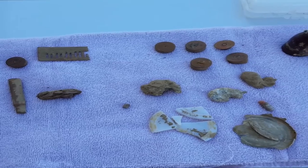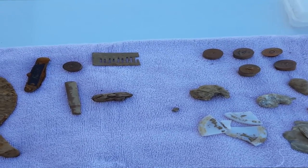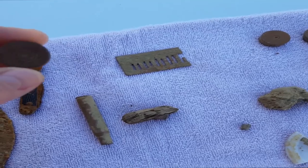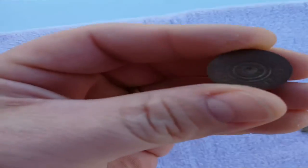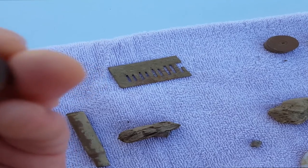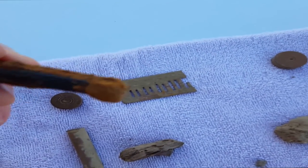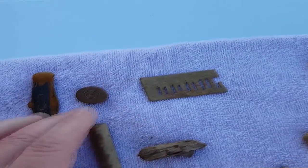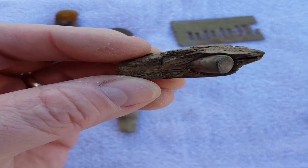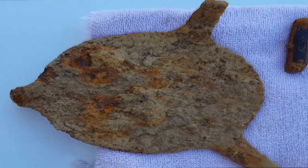All right, History Digger here folks. Here's a wrap-up from being out there by Fort Pillow. Nothing real exciting, couple of cool things. Some things Tyler didn't realize that he found - he didn't know what this was, but most of us know that's a harmonica reed. He did find one shell himself. It's the Winchester one - not an older one. He found a pocket knife. I think that's an old case knife, but maybe plastic, nothing super old. This was kind of unique - he actually found a bullet stuck on a piece of wood. That's pretty cool. It's like a stove part. He said that gave one heck of a signal.